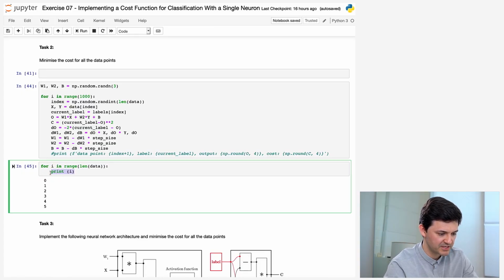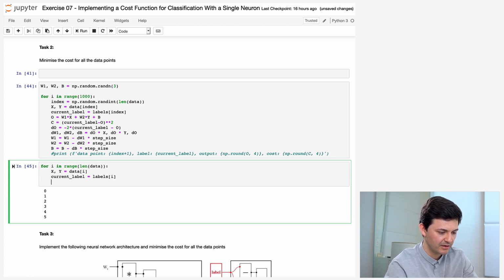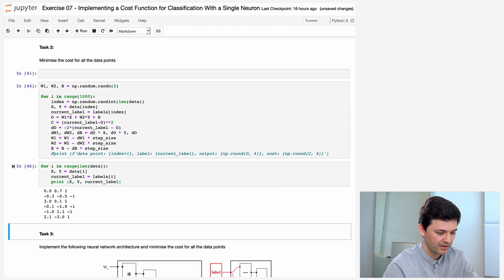So I can now say that x, y is equal to data of i and current label is equal to labels of i. And now I can print x, y, current label. And I get first two values will be x and y, and this will be the label.